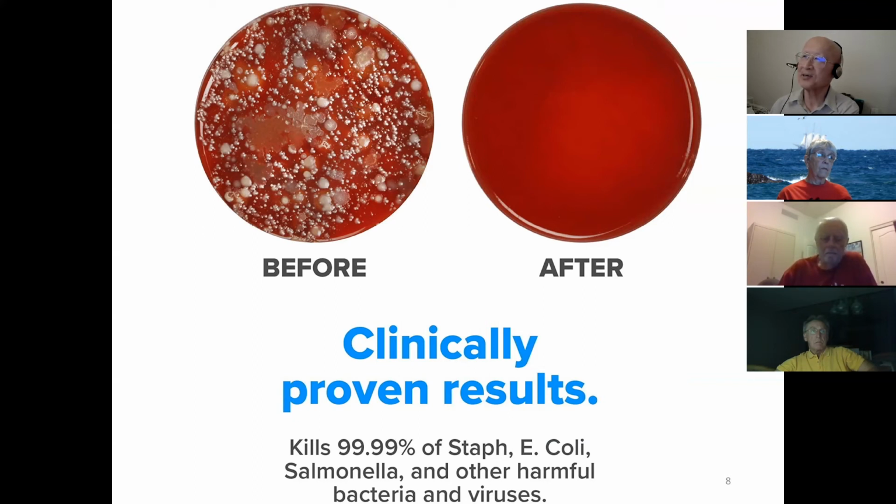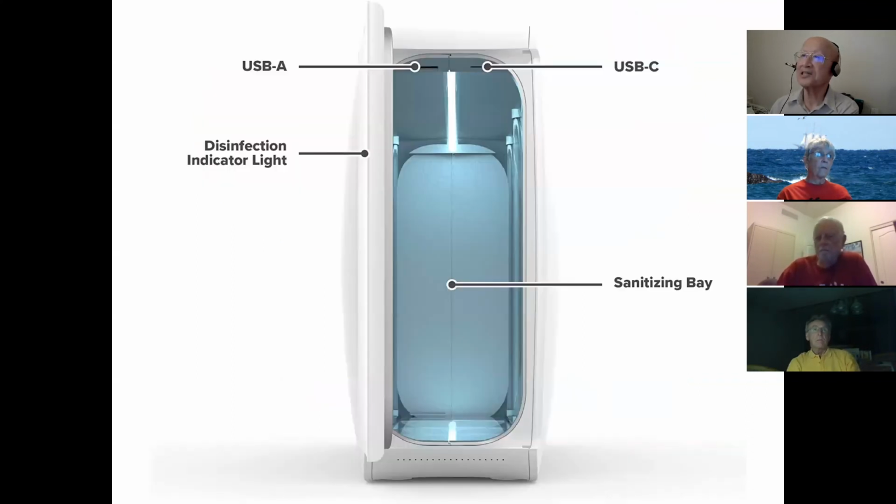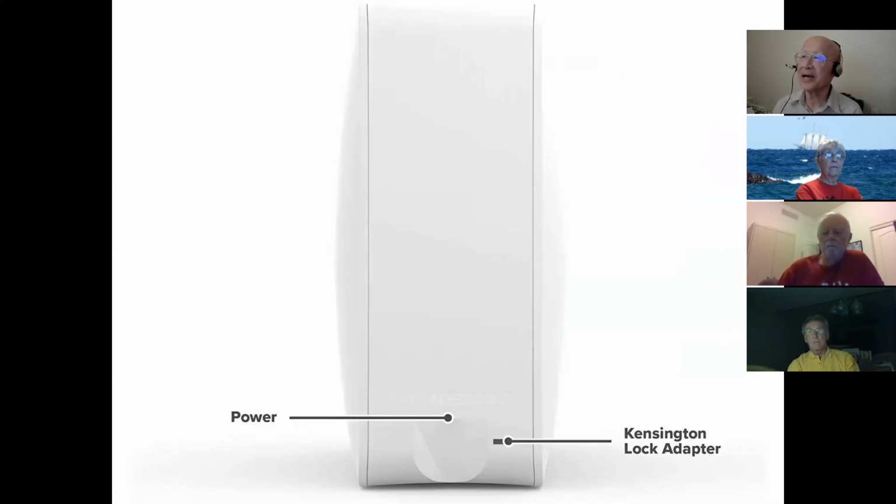This is the typical process. I used to do it in a lab when I worked for the university. It also charges your phone, and it continues charging your phone after the 10 minutes is over, as long as it's plugged in. What I found out is they don't tell you that they now have 2 lamps inside. They added that to modify the design in the last few months. Their website doesn't say that. I just opened it up and saw 2 lamps inside. They can't keep up with their changes to their design. And in the back you have a Kensington lock adapter. Whenever I have people trying to sell a house for me, I lock everything down.